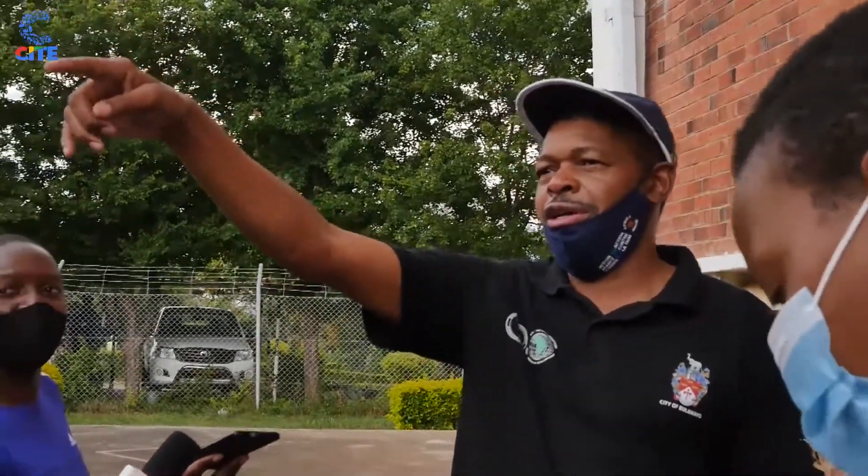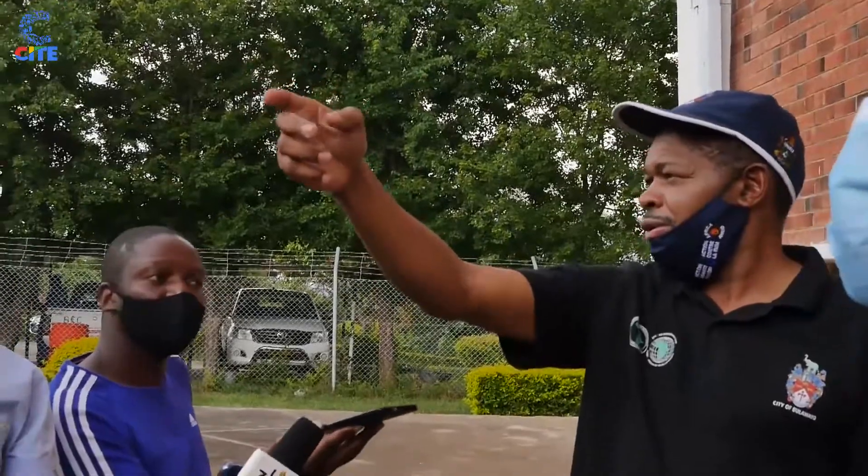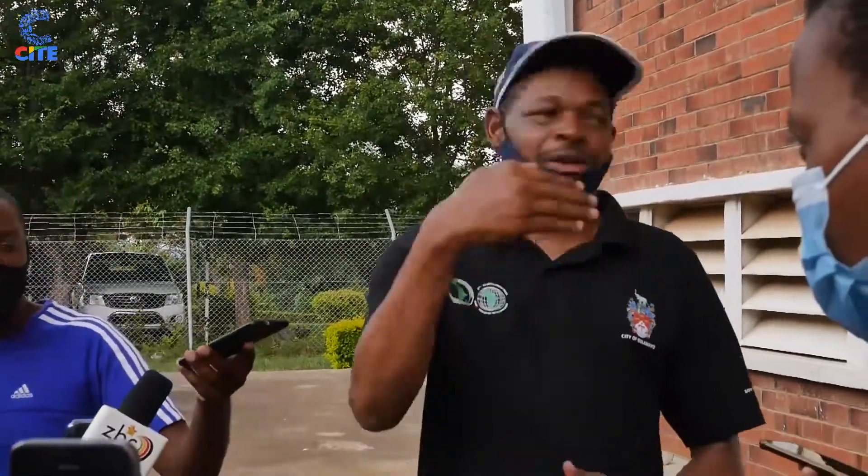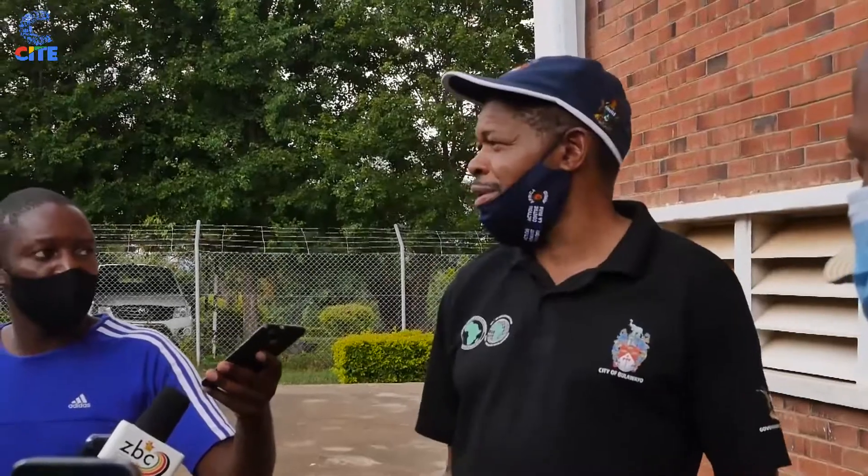There is a satellite installation on the building. Basically, any fault that happens in that pump is communicated to the phone of the supervisor or the maintenance technician. Meaning, if City of Bulawayo does the same for those two pumps, there will be no need for anyone to be here to look after the station other than people maintaining the grounds. From here we will be going to Criterion where we will conclude our tour.